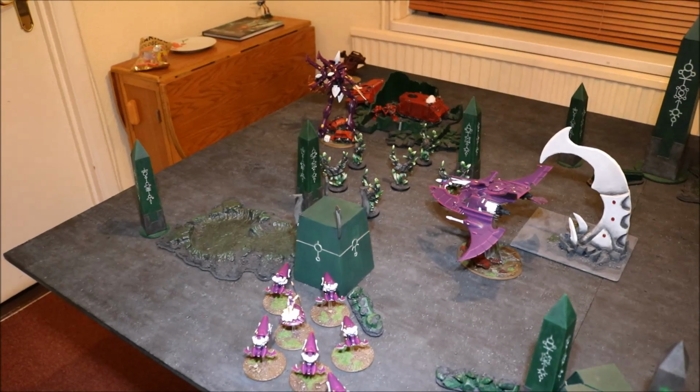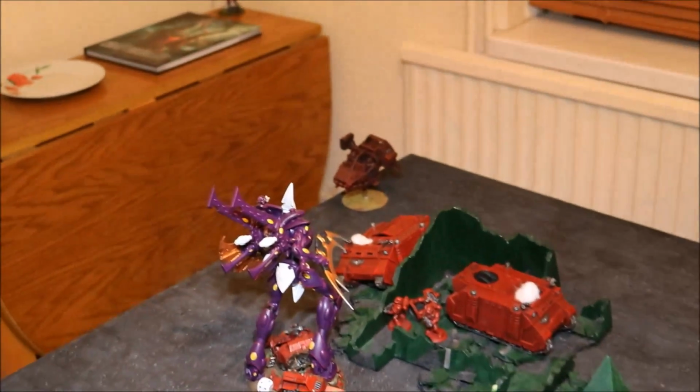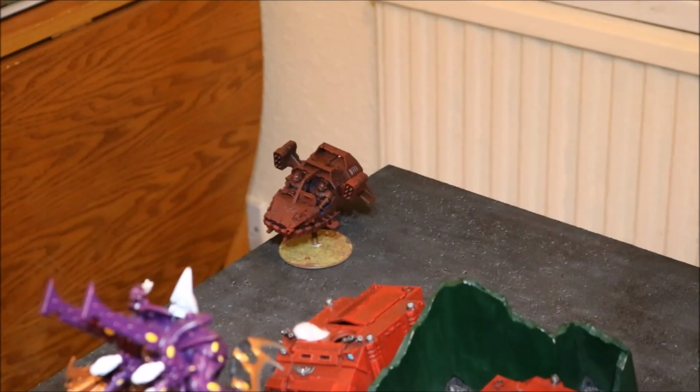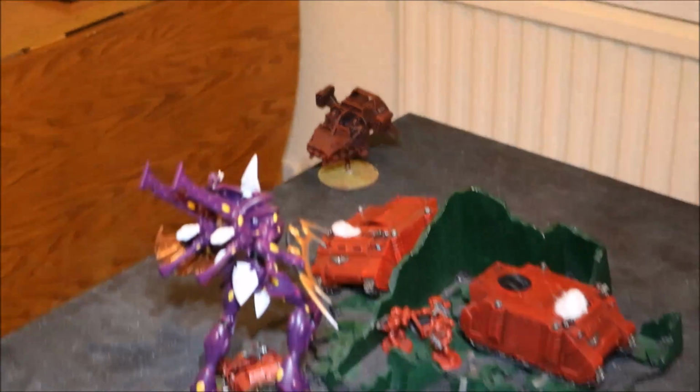Okay, so turn 2 there for the Eldar. So the Crimson Hunter came on there. I shot at the speeders that were just there. Managed to get a couple of cover saves through, but I did take 2 speeders off. The last speeder, they're just on 1 hull point and can only snapshot this turn.